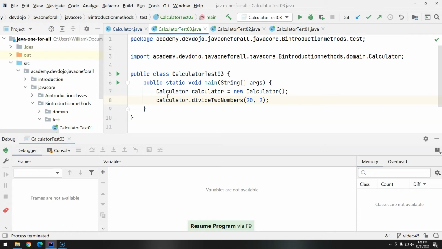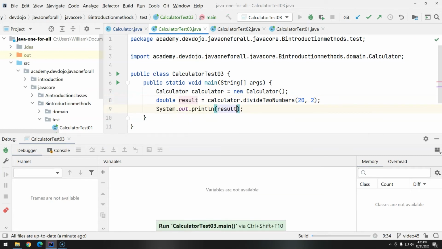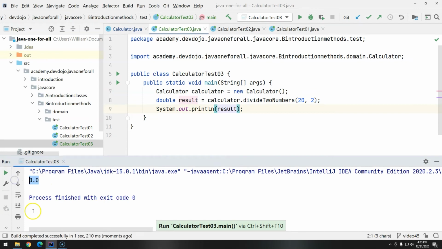So if you remember the apple example, it's like you tell me, I would like you to cut this apple into pieces, and then I say, okay, I'm going to return you two pieces, and you just go away. This is basically what's happening here. So we just have to create a variable and store that return. For example, I'm saying that now whatever is returned by divide two numbers will be stored in this primitive variable result. And then if we print the result, we will get the value 0.